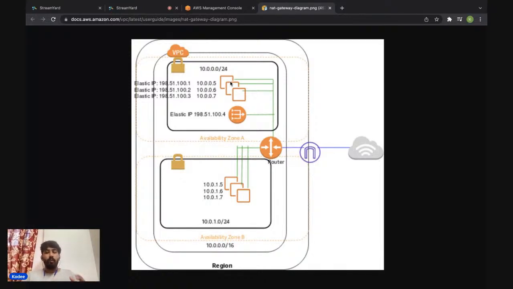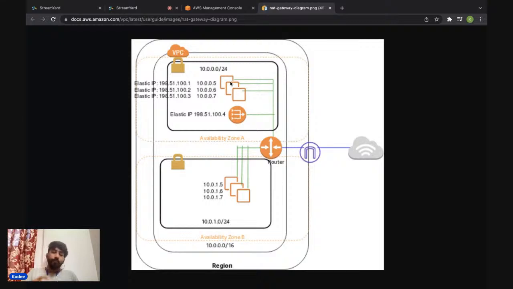Again, guys, there are a lot of concepts here. If I'm saying something, I'll give you a brief about it, but if you want to learn more, just go to the documentation and check it. There is also a complete tutorial on VPC on our Scaler channel. You can just search for VPC tutorial, and I've explained all of the things over there. Okay, so you can learn over there. I'm not going to get into those things. I just want to keep it within the topic we are covering today.